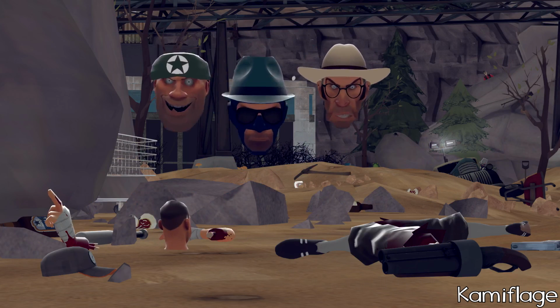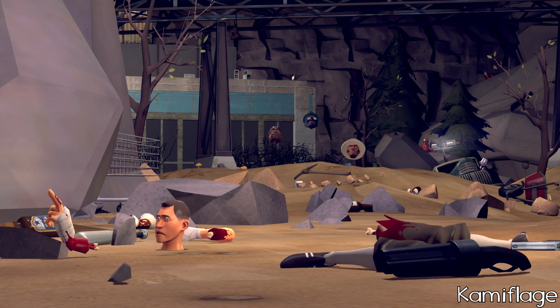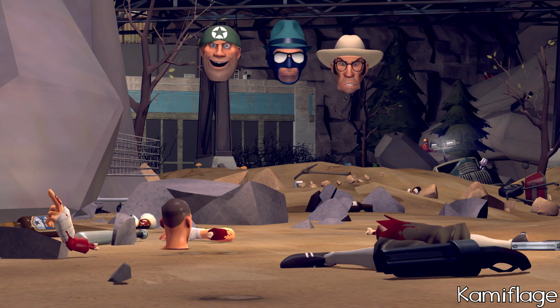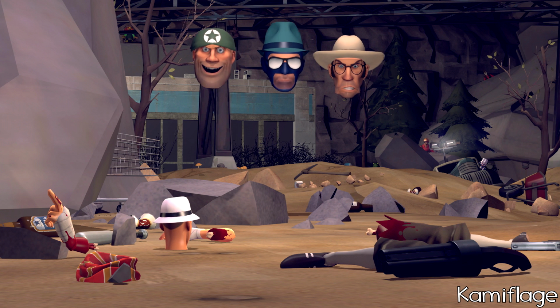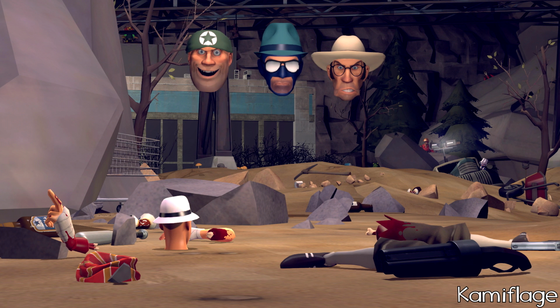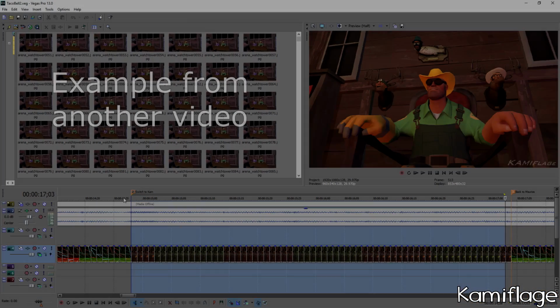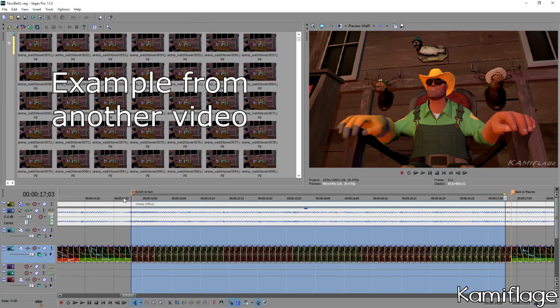First, take the audio you want to animate and drop it into your editing software. Next, you'll need to determine how long each sound, phoneme, or syllable lasts by zooming in on the audio and listening to a few frames at a time. Once you've isolated the sound, write down how many frames it lasts. Do this for every single sound, phoneme, or syllable, including silence. Here is an example using a different video.